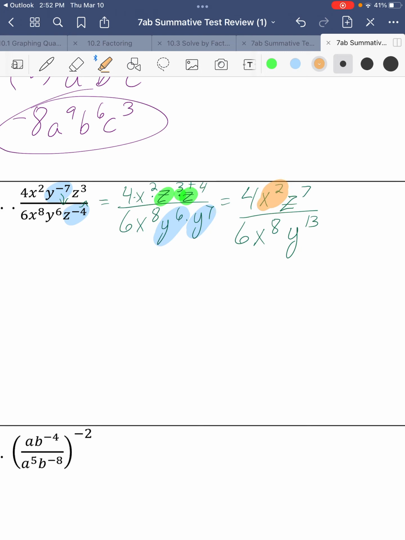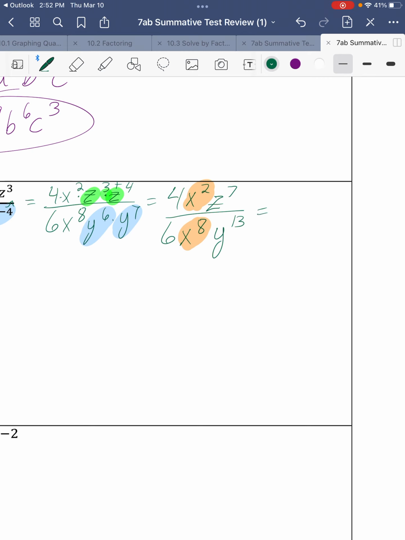Well, there is something I forgot here, isn't there? You've got to simplify the x's. So you have 8 minus 2 is 6. So I'm going to have in the denominator, and 4 over 6. That can be divided by 2. So that's 2. 6 divided by 2 is 3. So you have x to the 8th divided by x squared is x to the 6th. 8 minus 2 with division. Like bases, the x's, you subtract the exponents. Put the resulting exponent where the bigger exponent is.